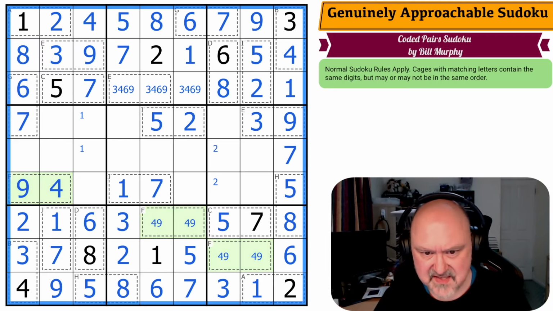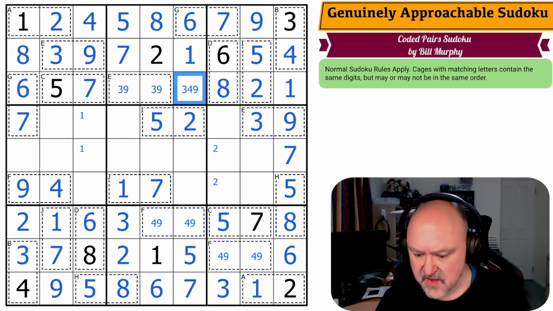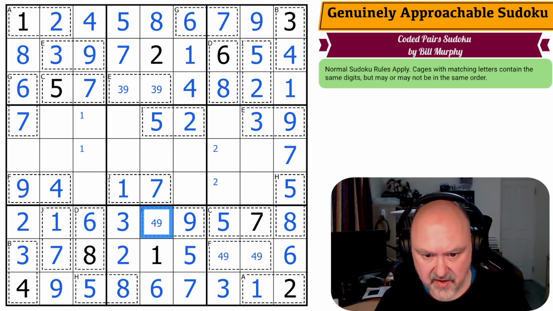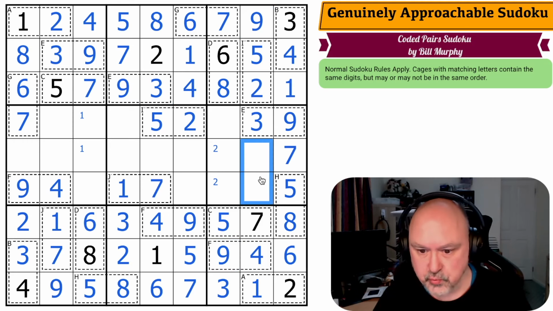And I think that's all of the cages except for this E, which we know is 3 and 9. So 4, 6 comes out. I knew the 6 came out anyway. That's the 4, making that the 9 and that the 4. The 3 and the 9 is resolved by the 3. There we go. And I think I've done all the cages once I've done that. There we go. That's really cool.